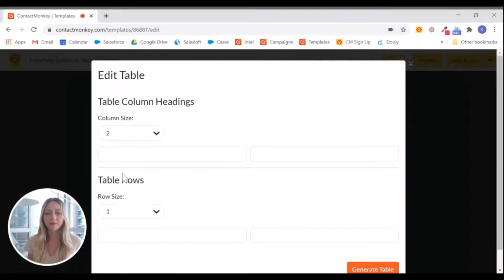We have our columns and we have our rows. A couple of best practices here. We do allow you to add up to 7 columns and up to 7 rows, but we do recommend limiting that if possible. The reason for this is if a recipient opens up your email on a mobile device or a smaller screen and you have 7 columns, they will have to scroll from side to side in order to see all of the content, or they might have to zoom in if it's quite small. So best practice there is just to limit the amount of columns that you have. You can always add in another row beneath with an additional table if needed.